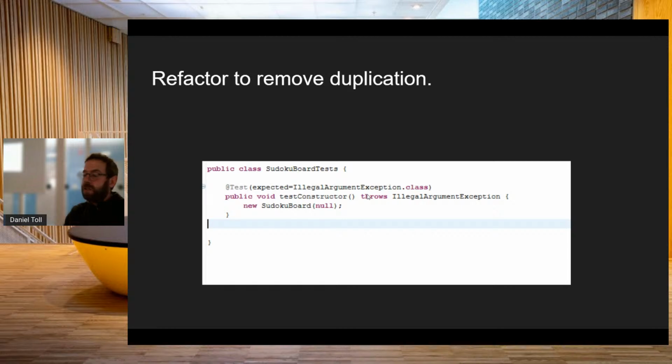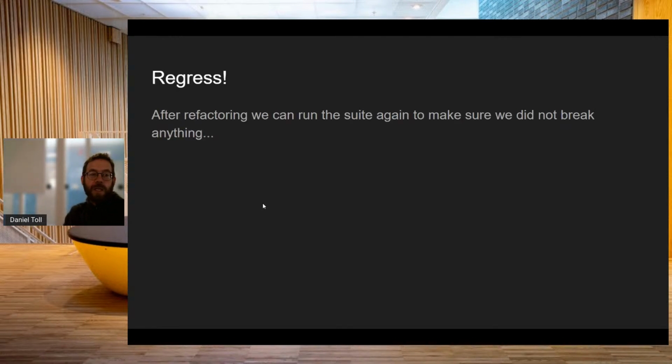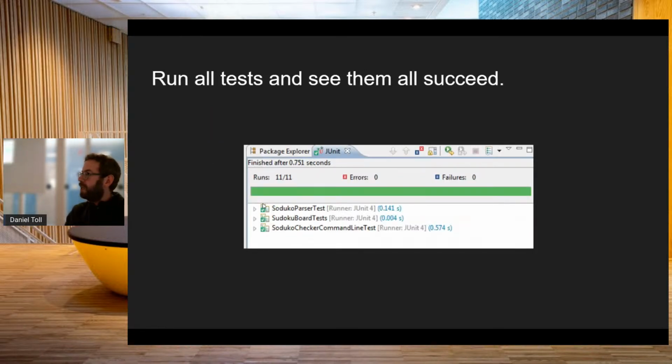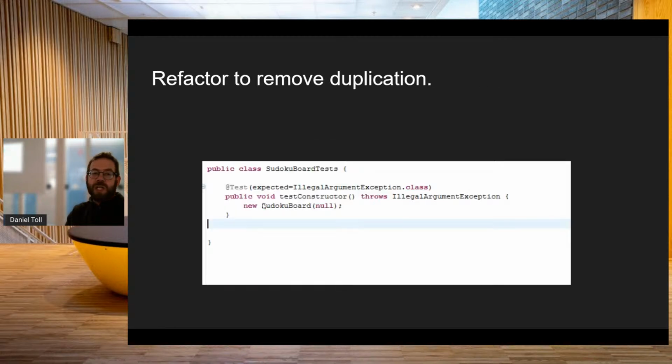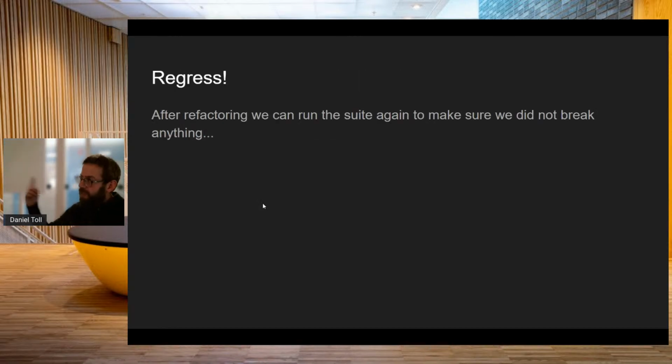And then I refactor. I remove one of the test cases because I have a duplication. I also remove the if statement because it was unnecessary to succeed the test. And then I regress, so I run the tests again to make sure that they succeed again. So I didn't change anything during my refactoring. And then we do this over and over and over again.